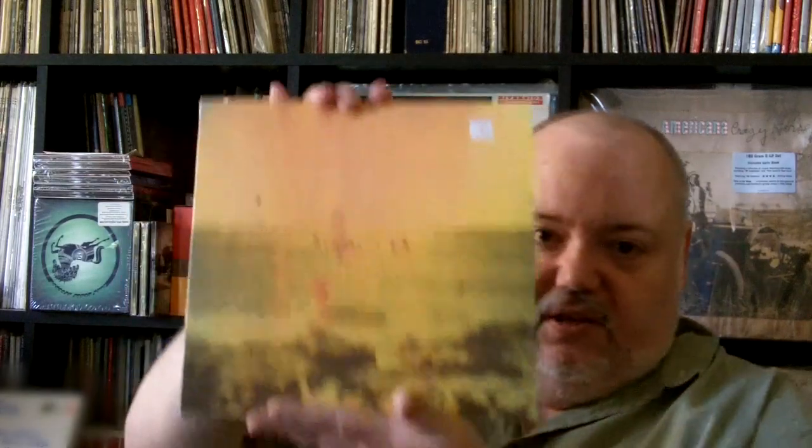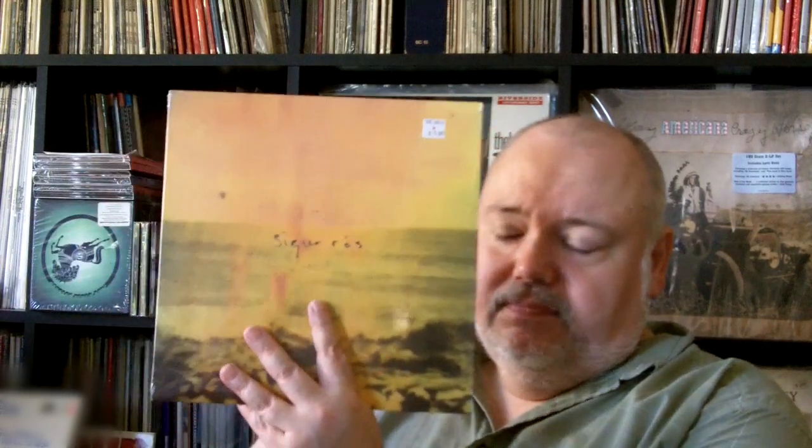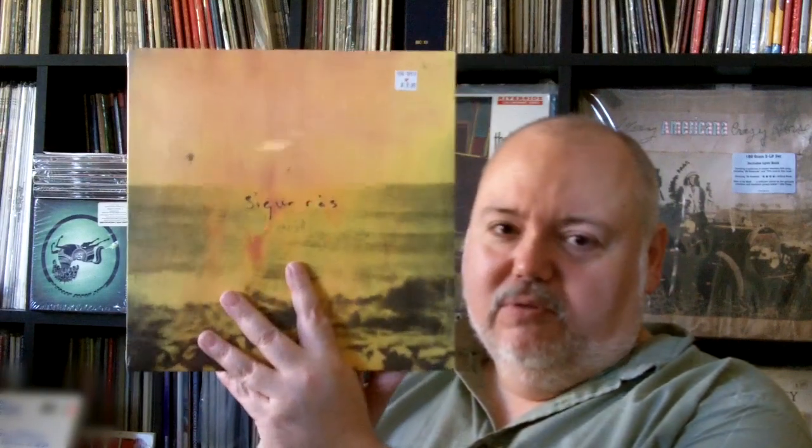Going on with 10-inchers — this is the new Sigur Rós. I know Derek has shown this, and Vinyl Fury Dan down in Portland was talking about it too. I'm looking forward to playing this from the inside out — that'll be a lot of fun. I went to Silver Platters and they were supposed to get eight copies; I went in and they said they didn't get any and it had been listed as discontinued. It was a limited run. I figured I was missing out on something special. But I went up to Easy Street and they had like 10 or 15 of them at $9.99. So I went ahead and grabbed one. Very happy, looking forward to breaking this open and giving it a listen.